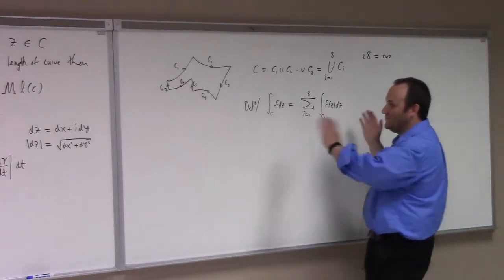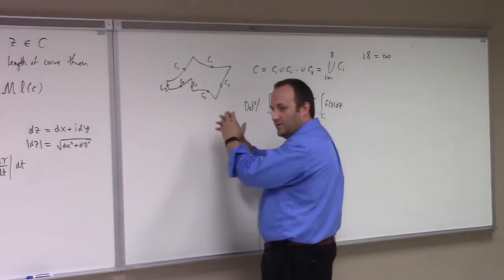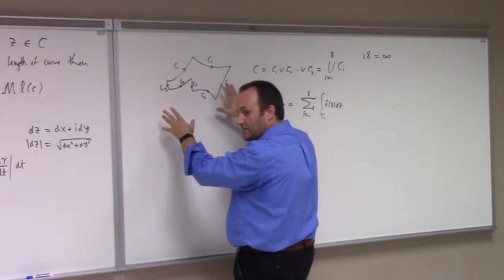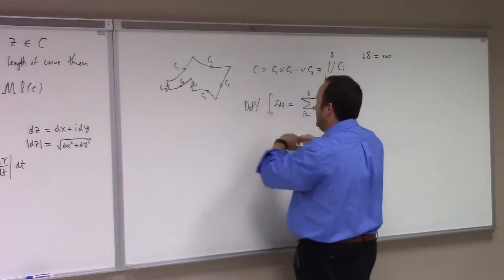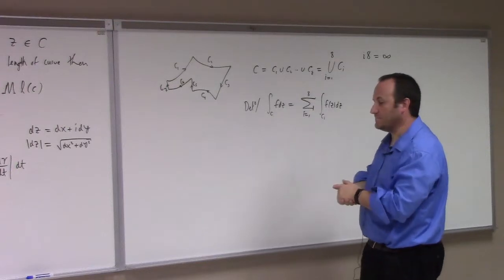I mean, generally speaking, if it's an arc, we can write it as a joining of n smooth curves, right? So this would generally be replaced with the union of n smooth curves, and we just take the sum i equals 1 to n like that, and that's how we do it.